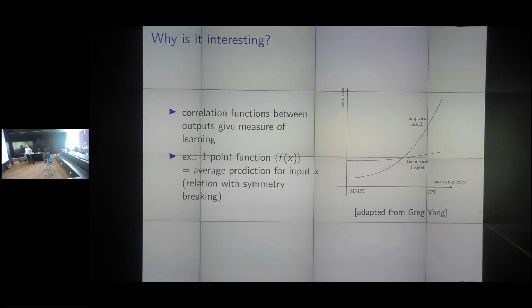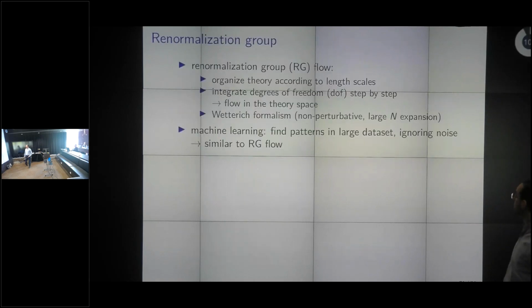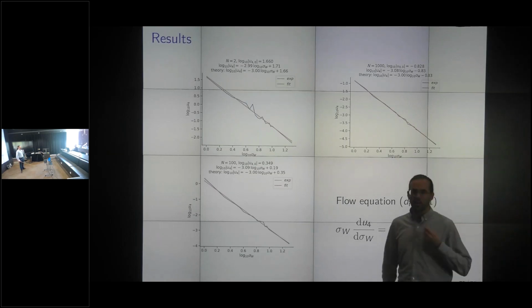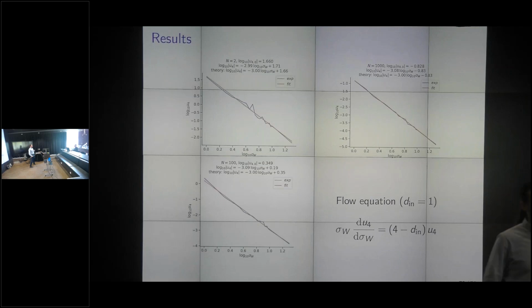But for very complicated tasks, it's good if you have a more general procedure and try to understand the structure of the problem. So it's what we want to achieve here. And in terms of figure, as you can see, in the QFT we need to have a quartic coupling, so it's an interaction between, say, 4 neural networks. And we have a prediction for this coupling that it should solve this equation, where sigma W is the standard deviation of the initial weight distribution.